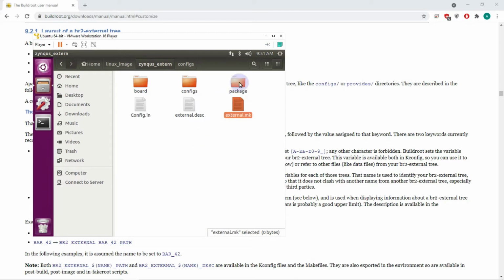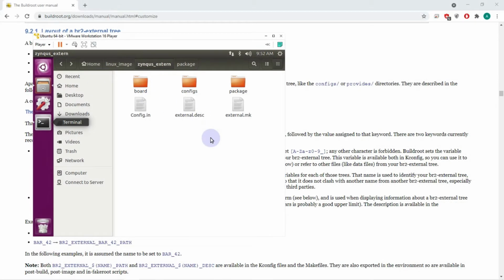So it means that in the package folder we can store our recipe, like for example kernel modules or any application, and we should point to this recipe by using the Config.in and external.mk files. In this lesson, I want to show how to do this. Maybe in the future, I will show you how to use all these files and the package directory.